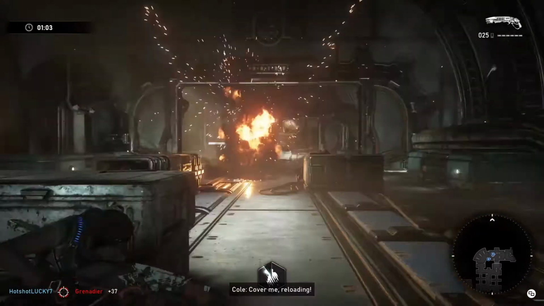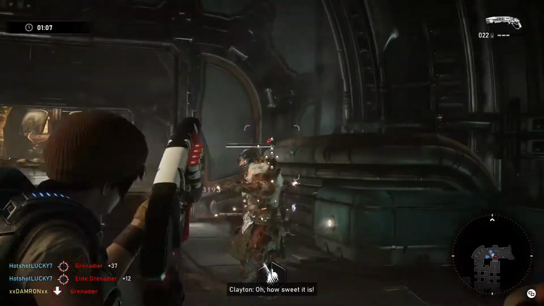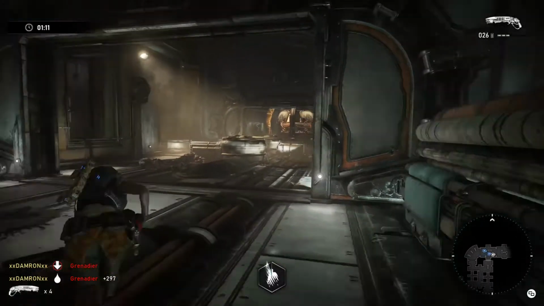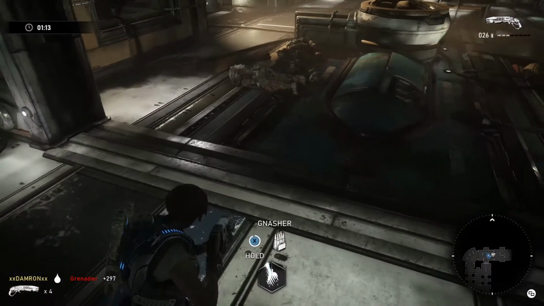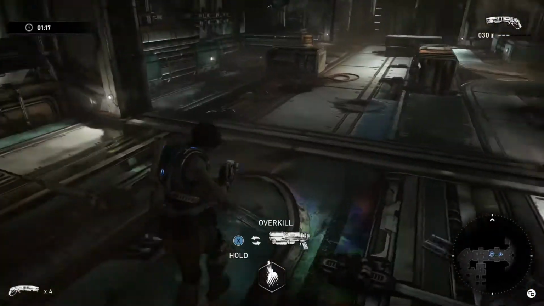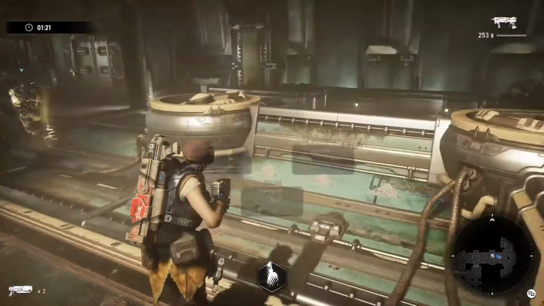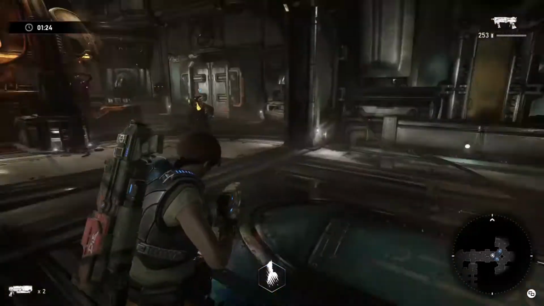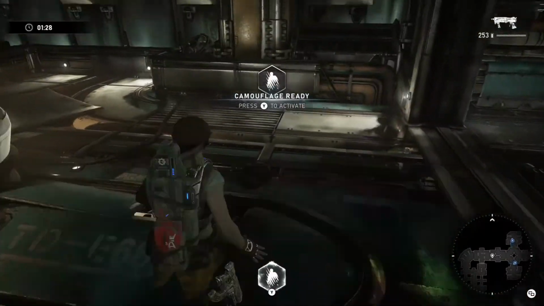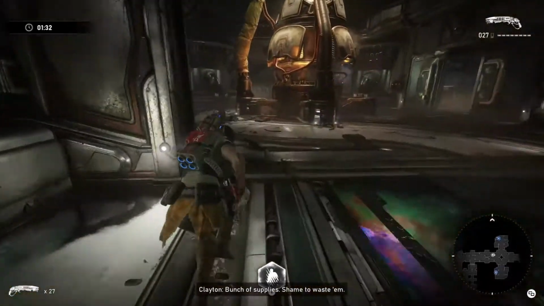As you progress into the next section, there are going to be a few drones in your way. They may have some more shotguns for Kate to pick up. Sometimes they'll have an overkill as well, and if you can get an overkill, that's really nice. I think one of them did have an overkill, if I remember. Yeah, there's an overkill right there. Unfortunately, I dropped my Nasher. I was like, oh crap, I need to go back and grab it. Having a Nasher and an overkill with Kate is obviously the ideal situation.